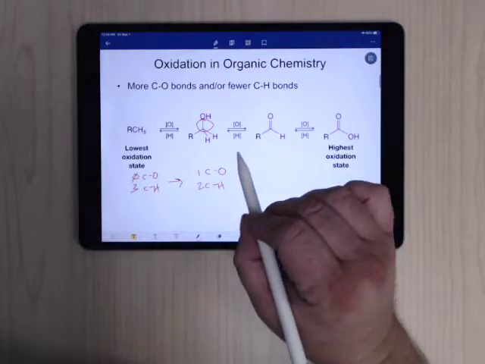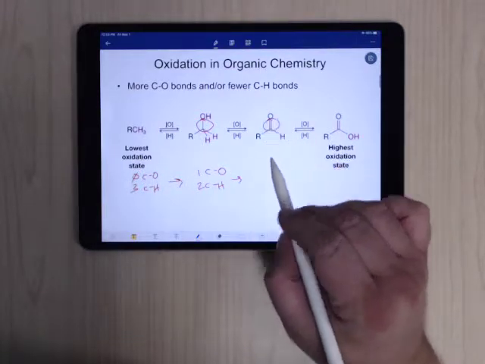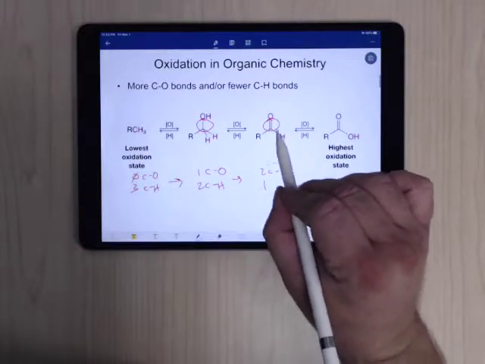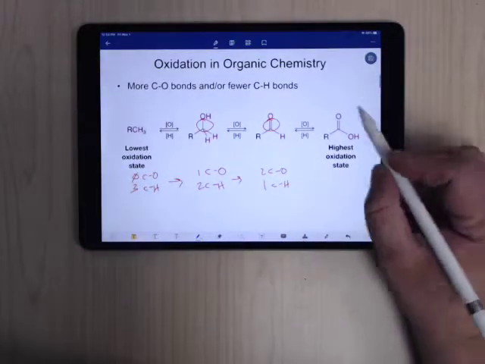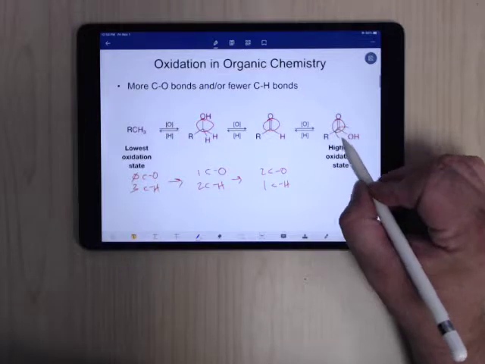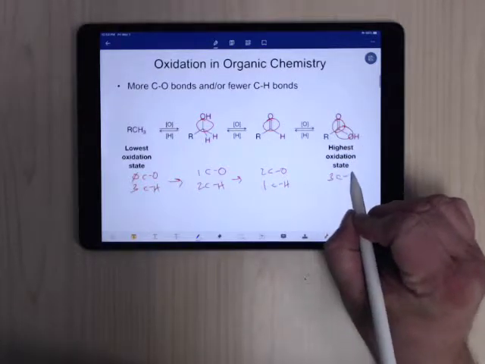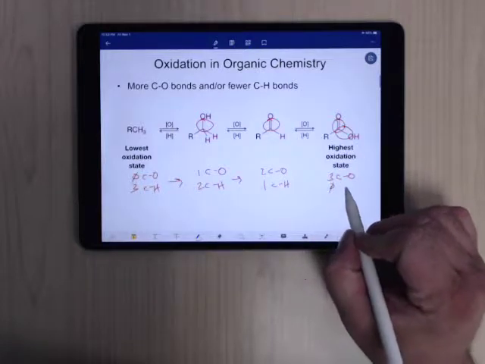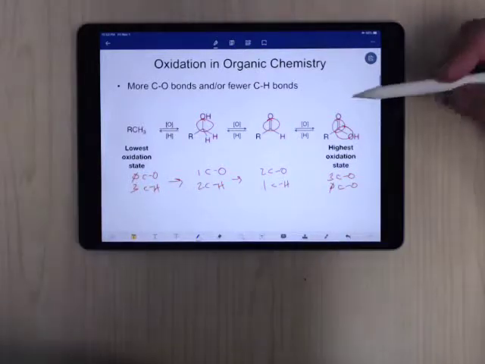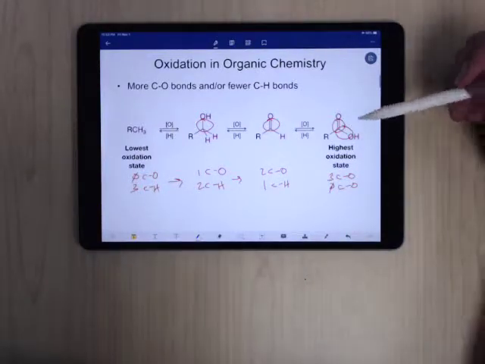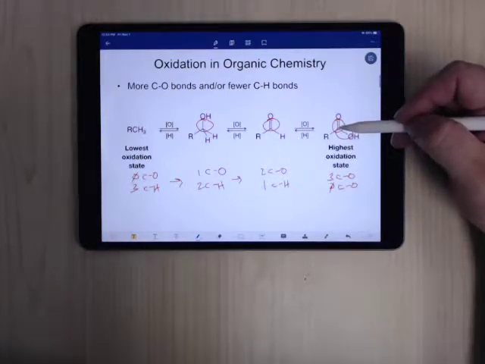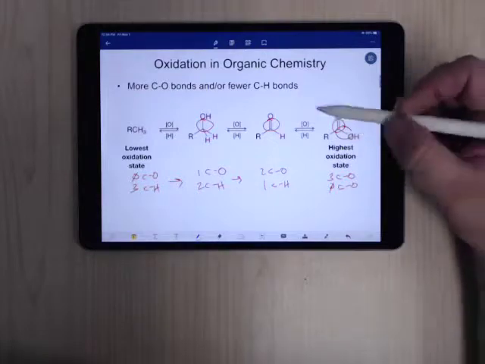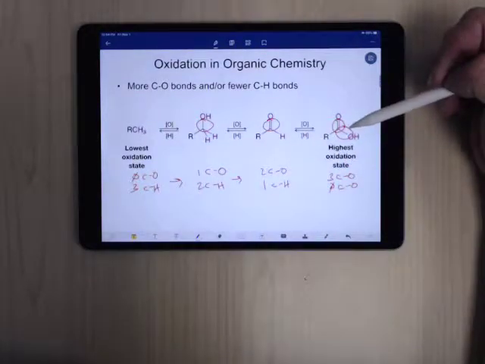You're going to be converting these, right? Here you've got 2 CO bonds, you do another oxidation, 1 CH right there. And now in this case you have 3 CO bonds. Now we can't have a CO triple bond. That would be carbon monoxide, basically, and that's not going to be particularly stable. So the way that we get 3 CO bonds on a carbon is going to be either a carboxylic acid or an ester. And if you're oxidizing this, you go up to the carboxylic acid.